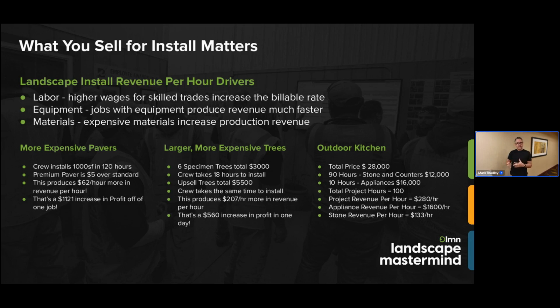Whereas if you have a skid steer and they spread 6 of those loads per day, you're spreading a lot more material every hour with that machine. So the revenue is coming up much, much faster. And that's really where that opportunity lies with equipment. When you can produce the work faster and get more material in the ground, on the ground, into the job site faster, you're producing revenue much quicker than if you're doing everything with shovels and wheelbarrows.